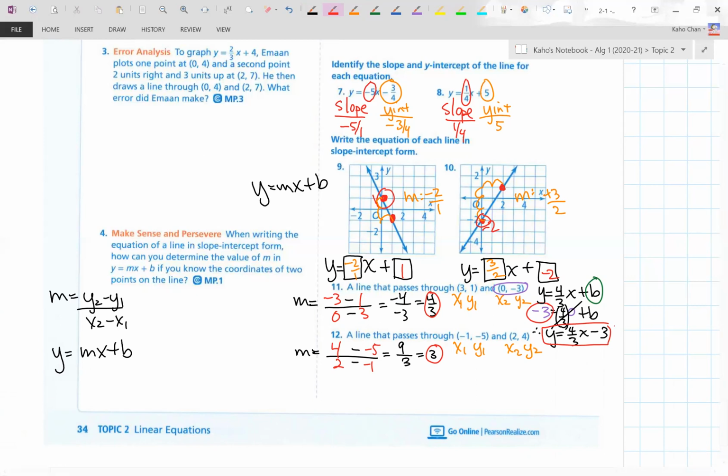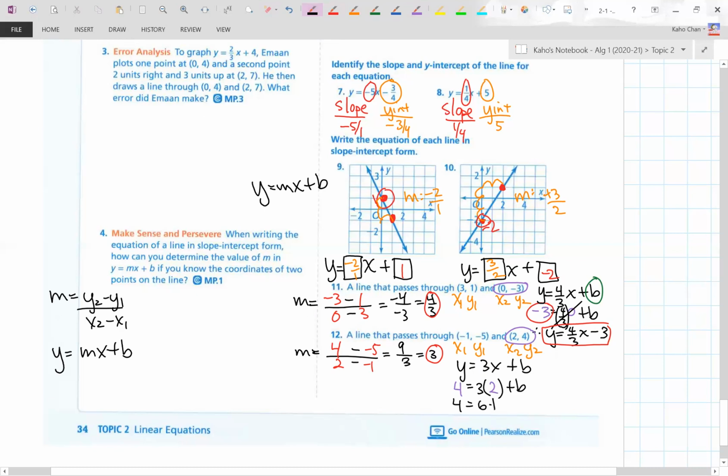All right. I'm going to do the same thing with number 12. There we go. y equals 3x, the 3 we just got for the slope, plus b. Pick a point. It doesn't really matter which one you pick. I'll pick 2, 4. No big deal. You could pick -1, -5, and you'll get the same answer. Trust me. Let's plug in 2, 4 into the equation and see what happens.